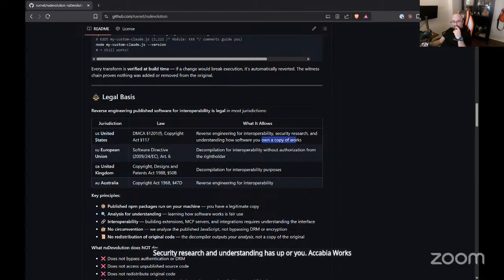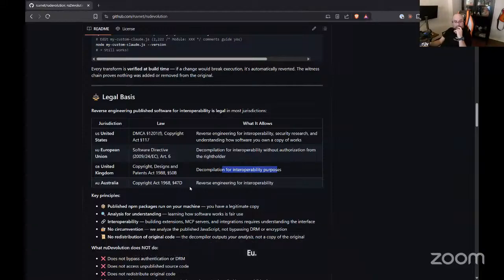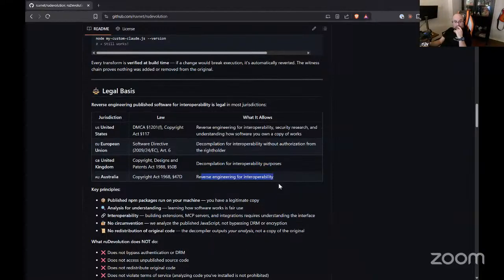Own a copy of might be a stretch, but anyway. The European Union, which loves to litigate, permits decompilation for interoperability without authorization from the rights holder. All right, so we're good in those two. The United Kingdom is the same as the EU, and Australia allows reverse engineering for interoperability.